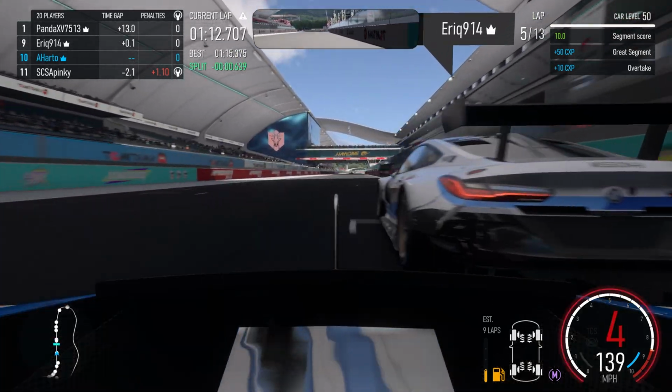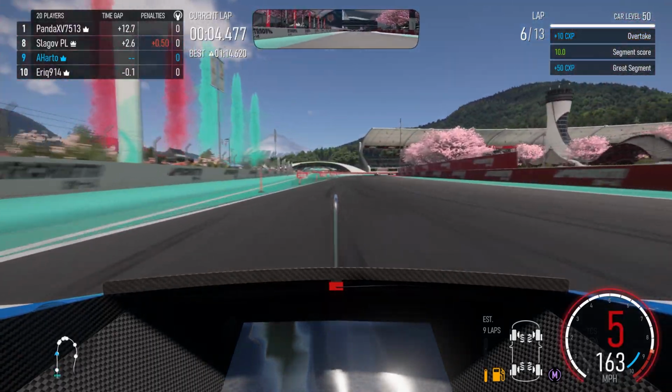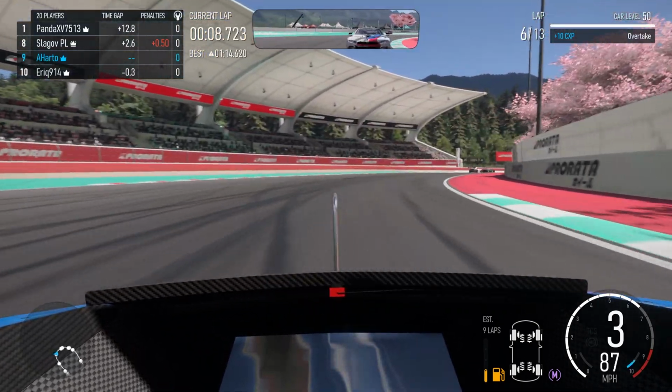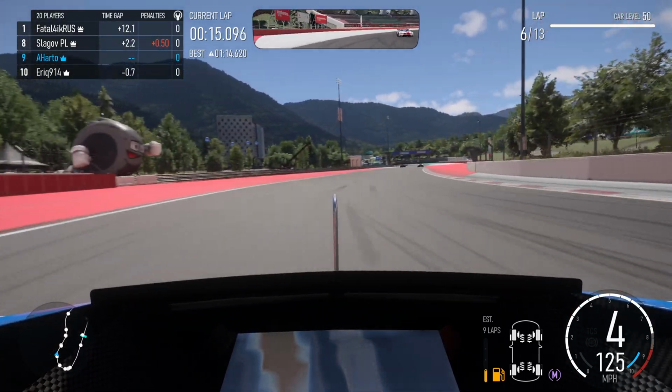So onto the back of P9 here again. We pass him, try to go to the outside. We have a run on him here. I'm a little bit conscious that he is on the inside now, so we give him plenty of space, but we can see him in the rear view. So now we cut in, take the inside of the corner and onto the back straight. So that is now P9, P1 now 12 seconds ahead.